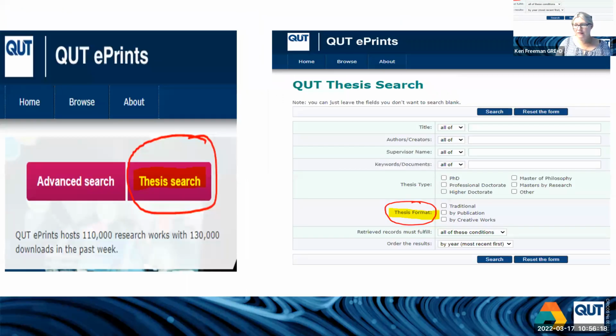All right, e-prints. I talk about this most of the time in all of our classes because I want you to go into e-prints and find some examples. You can see I've circled thesis format. If you're doing a monograph, tick monograph. If you're doing publication, tick that. Creative works, tick that box. So you narrow down the search and you can find some examples that potentially are what yours could look like. Really important strategy. Go and look at their literature reviews and see what you think. And also, as I said, come to the writing circle because we'll look at exemplars.